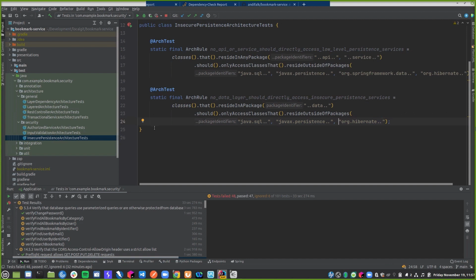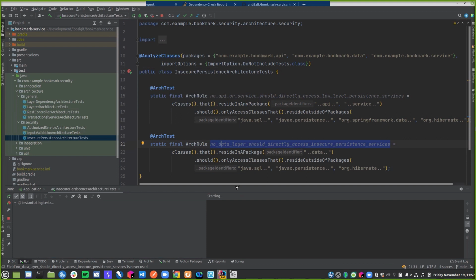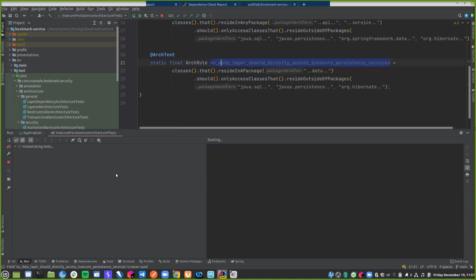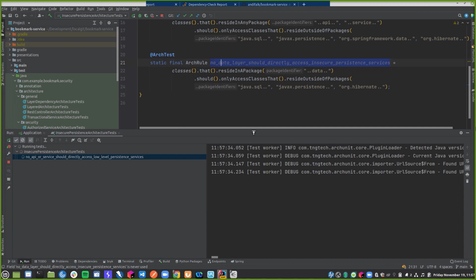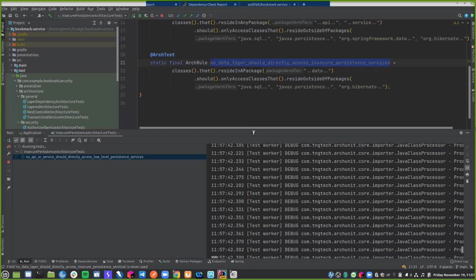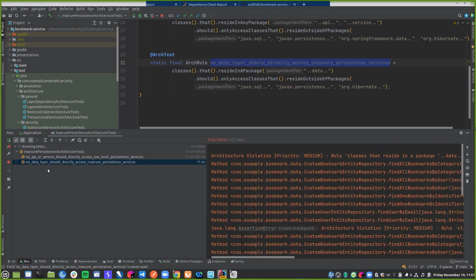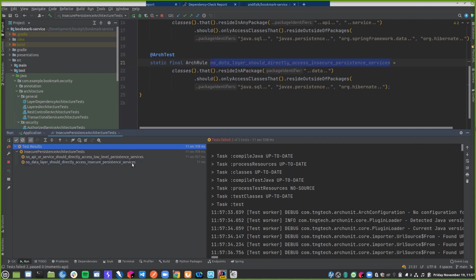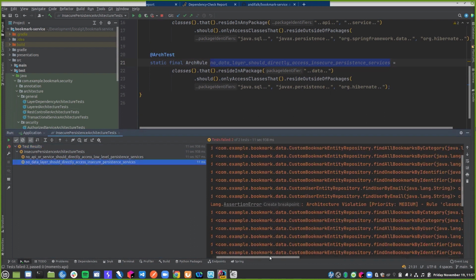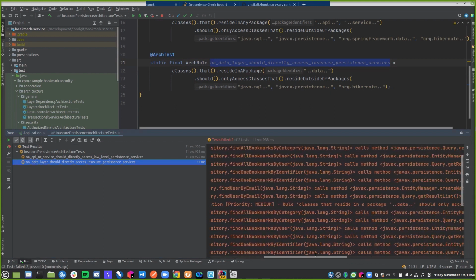So all that is allowed to call is just Spring Data APIs in that case, and all other packages are prohibited by that rule. As we can see, I can just run that test as an example, and we might see that this test will go into red because I intentionally implemented that application now in an insecure fashion. So it takes some time. So it fails because I have calls in some application stuff. So I have calls that directly call persistence APIs.